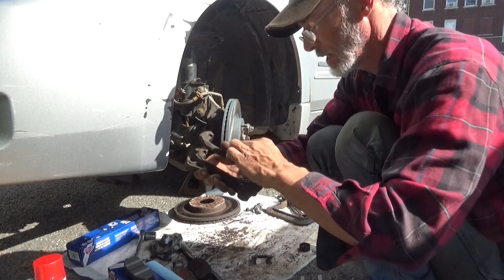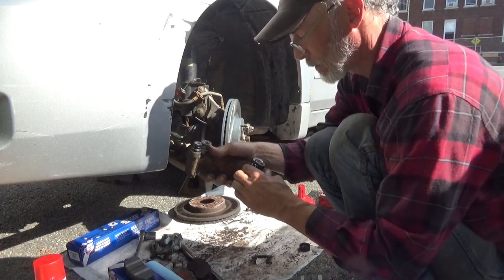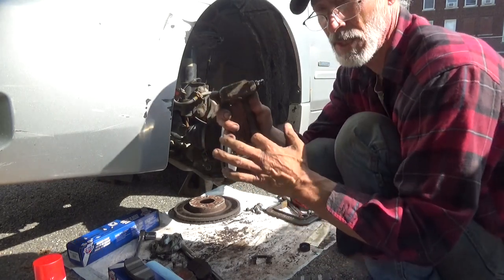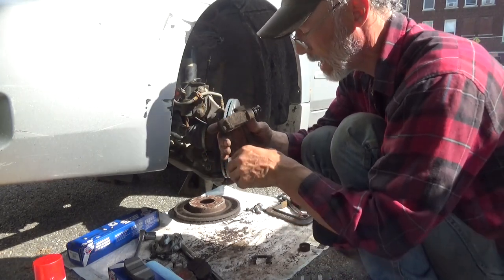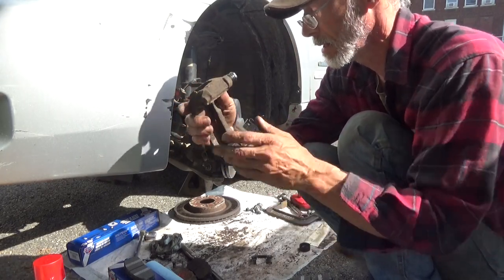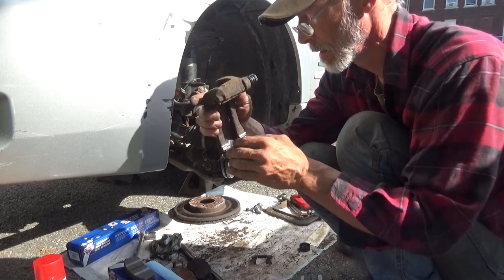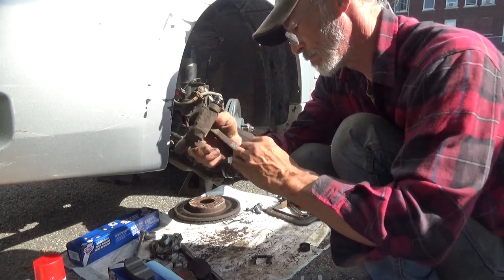Make sure your hardware sits all the way down in. If it doesn't, a little bit of a bend in this one, but if it doesn't sit down there, it means there's probably still too much metal left on your caliper bracket, or rust scaling, I should say. But I'm pretty thorough with getting this rust off of here. Push those right down in.